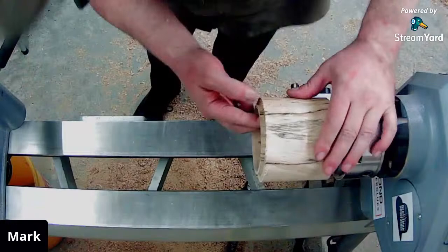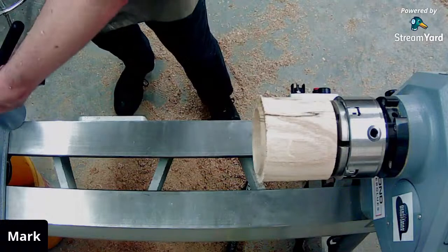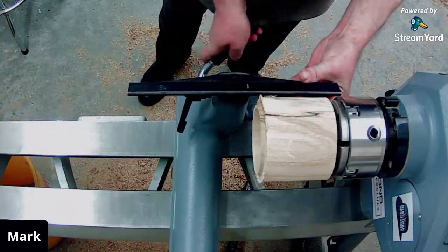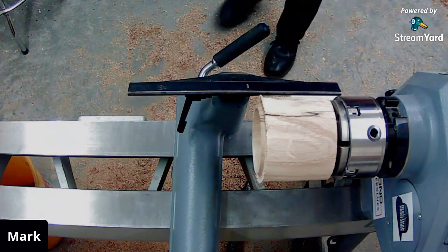Right, Lewis, I can't find water birch on the database. Right. Don't think that's a crack. I think that's spalting. So whether that's just a different name for it, I'm not 100% sure, mate. Okay, so let's put a little bit of shape on this.